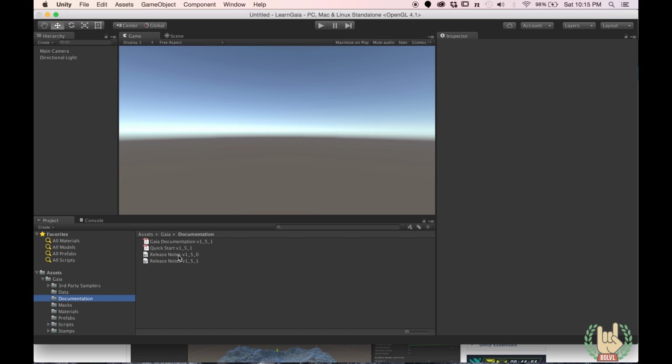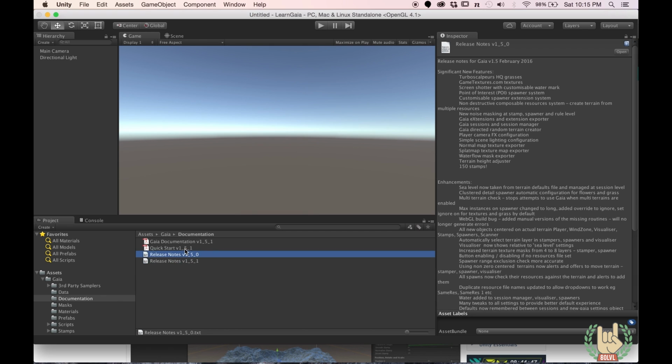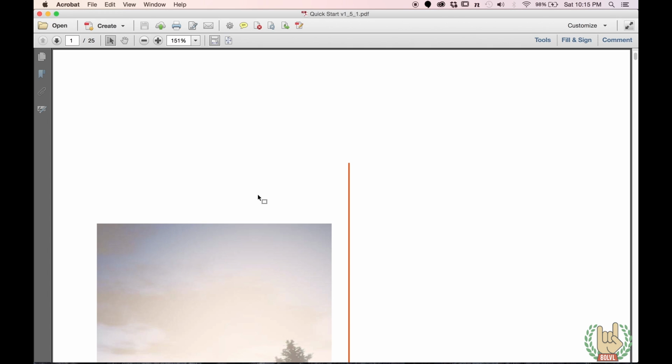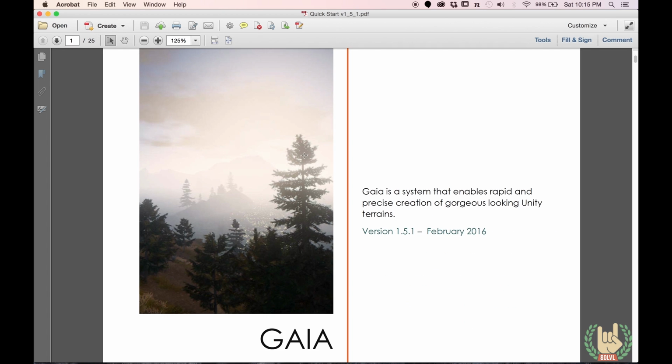Okay, so we can take a look at the release notes. Okay, well, that's all there. I'm going to go ahead and open this up for reference. Go down to reasonable percentage view.